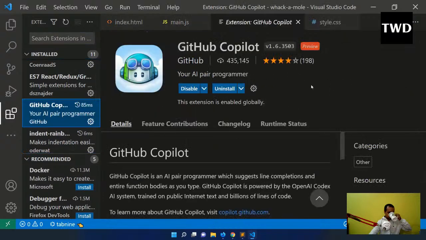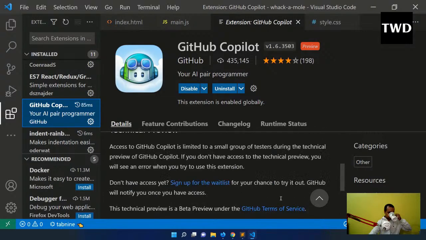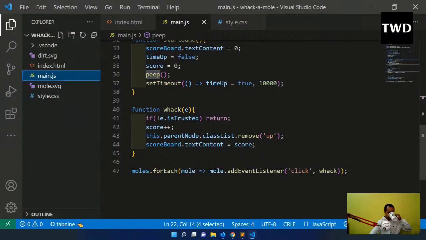This is the GitHub Copilot, and this is only a preview. GitHub Copilot is an AI program which suggests lines and completes an entire function, and it is trained on public internet text and billions of lines of code. Okay, so this is quite good, and it won't replace the manual coder, but it is quite good.